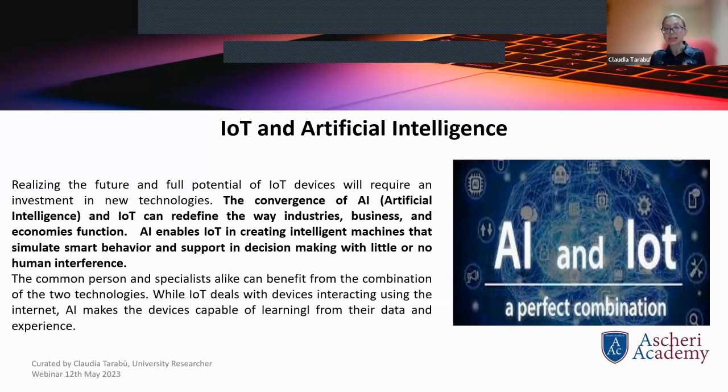While IoT deals with devices interacting using the internet, AI makes the devices capable of learning from their data and from their experiences. So I cordially suggest you observe the development of this promising field composed by the combination of AI and IoT, because I think that there will be many progresses, and there will also be many job opportunities.